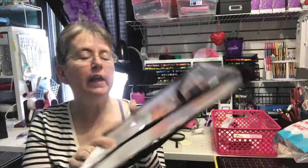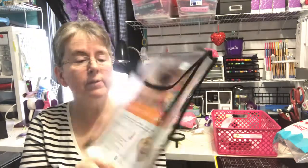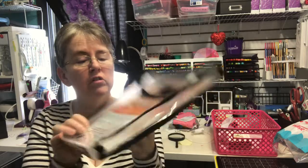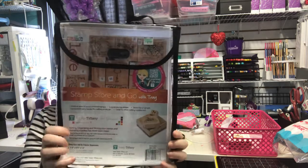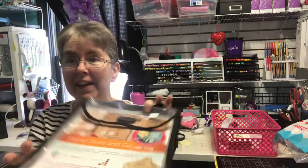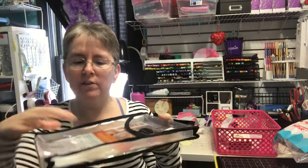by Totally Tiffany. I use these bags for a lot of different things. I've used them for stamps, some spinner punches, washi. That's kind of what I bought this one for, was for my Valentine washi. A couple of the ones that I have a lot of washi, I want to get in one of these and then slide it on the tray that I currently keep things in. That way when I'm looking on my planner, I can just pull the whole thing out instead of each of the individual trays.